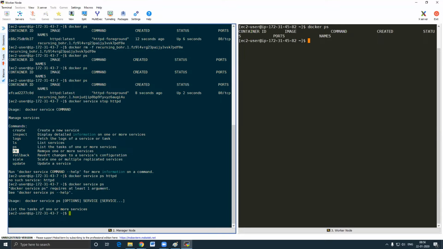Then I would need to write down, I think, the service name. ps is the list of one or more services. Okay, docker service rm. Hang on a second. And let me write down this container name. Let us see if it works. No. Okay, how do they write it? httpd will work.